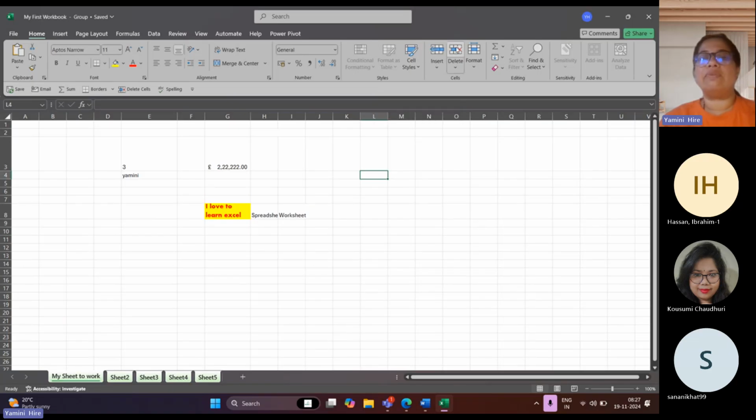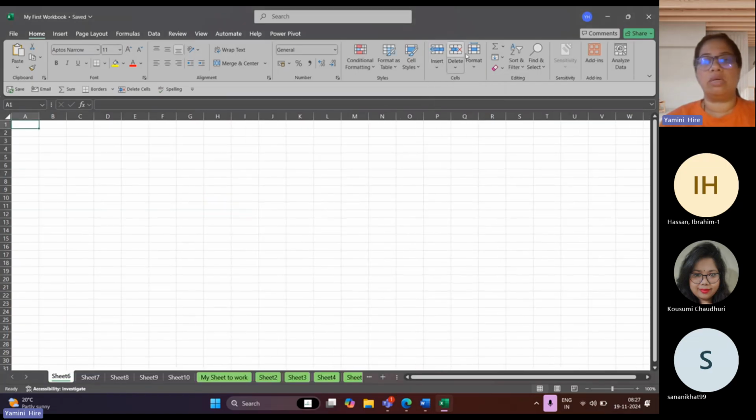Next, you can have the cells insert, delete, or format. So you can choose this option if you want to insert new rows, new columns, new sheets. Then editing is there, like some shortcuts for the formulas. So a few functions have shortcuts. Up on the left there is flash fill, that also I'm going to explain to you, so don't worry about that. Yeah, you can clear content, you can clear formats. So clearing things are there here.